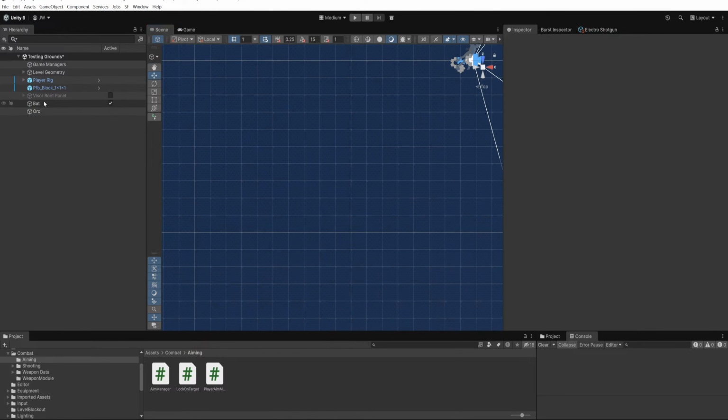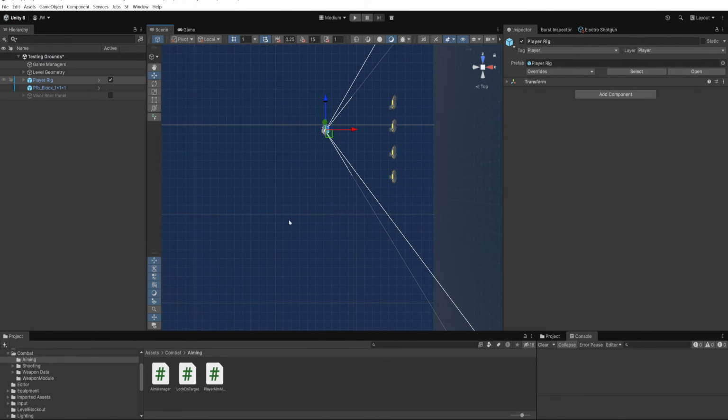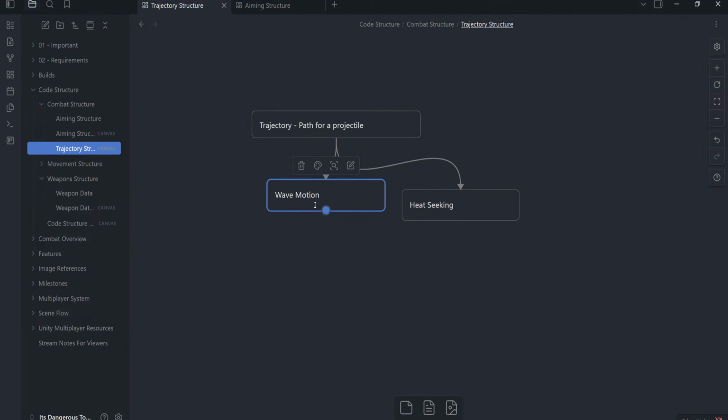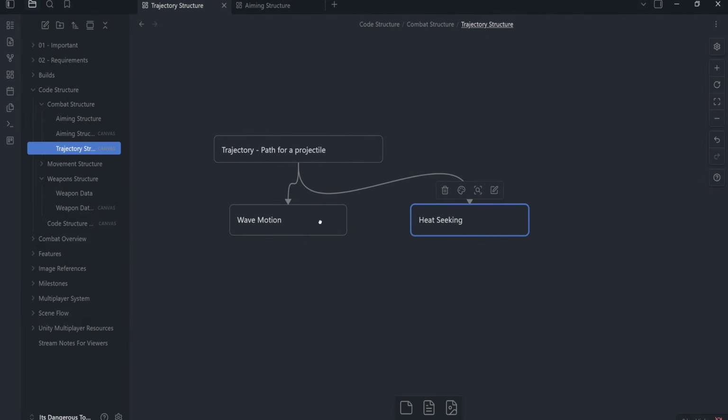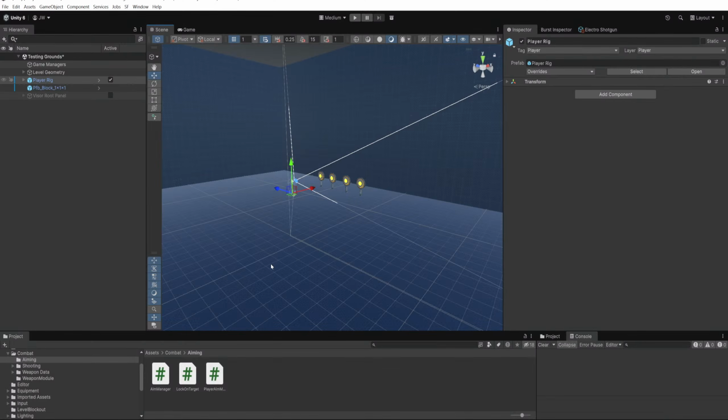I was trying to think of a good way to demonstrate or mention that. Yeah, so you could have a straight projectile. It literally just uses transform dot forward and moves straight. The reason why I say transform dot forward is, let's say the bullet is slightly rotated for any reason.